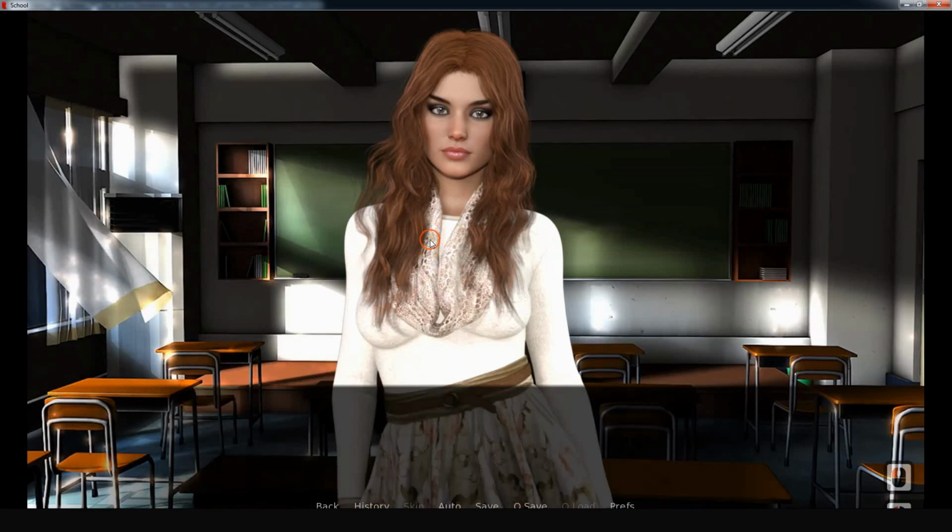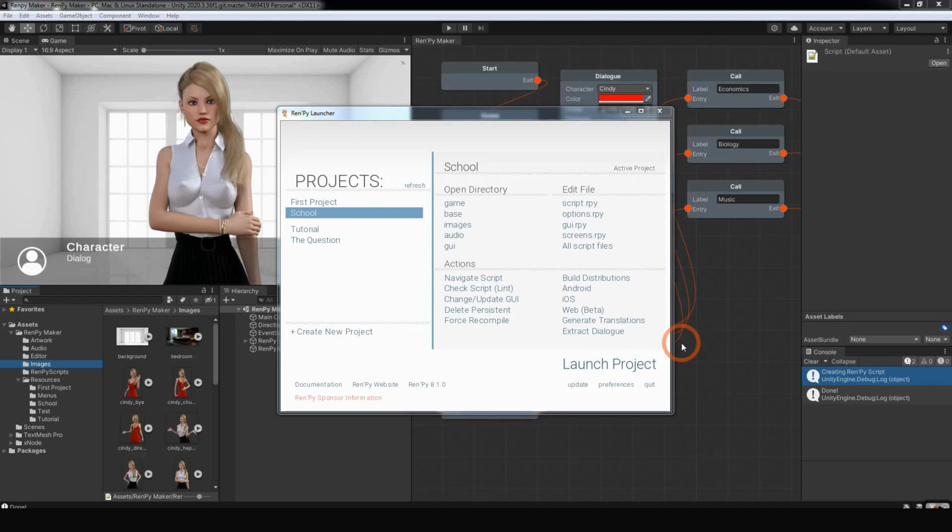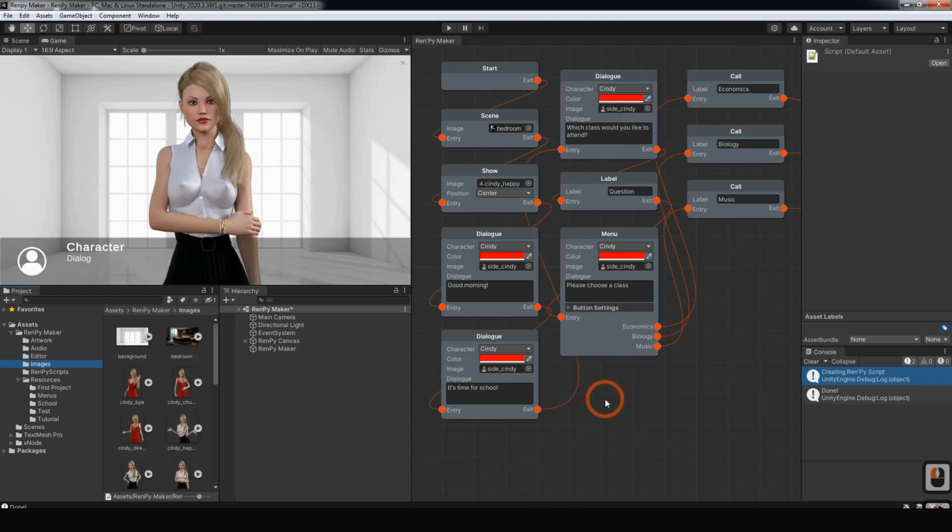Do Lucy and music. We did miss an image, which is by. But apart from that, it worked well.